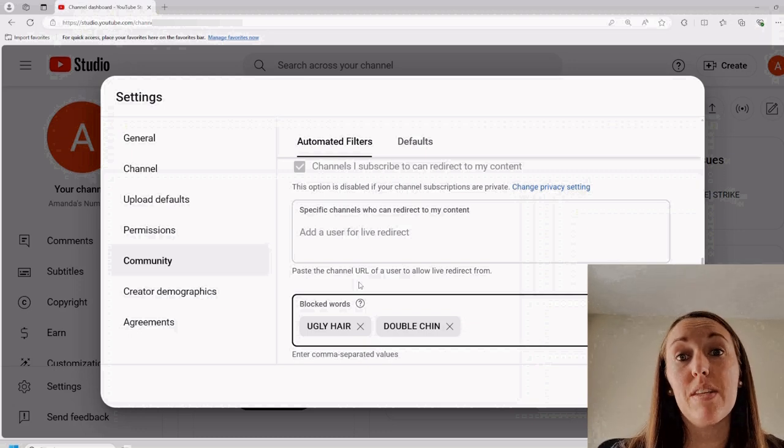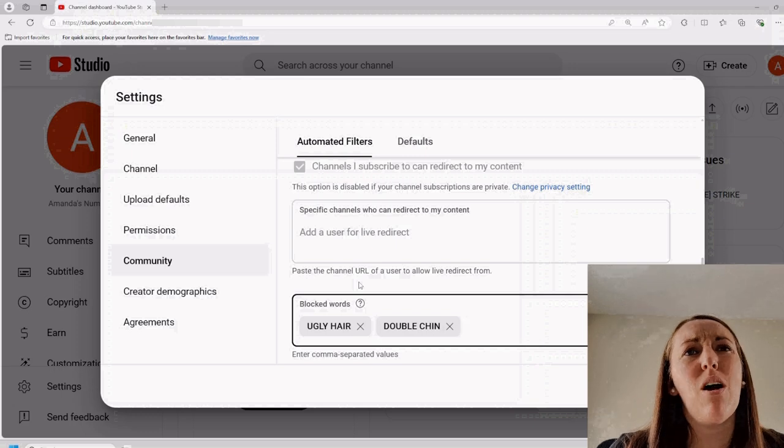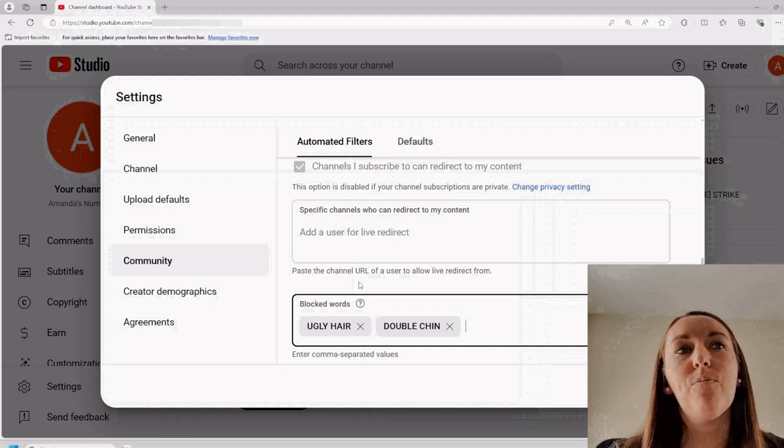You could also put the city you live in or the town you live in if you want those blocked, if people start to figure out where you live and for any reason would comment that. I don't know why they would. And there's people out here whose YouTube name is John Smith. Like they're not hiding who they are. So it's not that I'm overly worried about it, but once you share things, you can't unshare them. Put some consideration into your blocked words. I think it's a smart choice anyway.